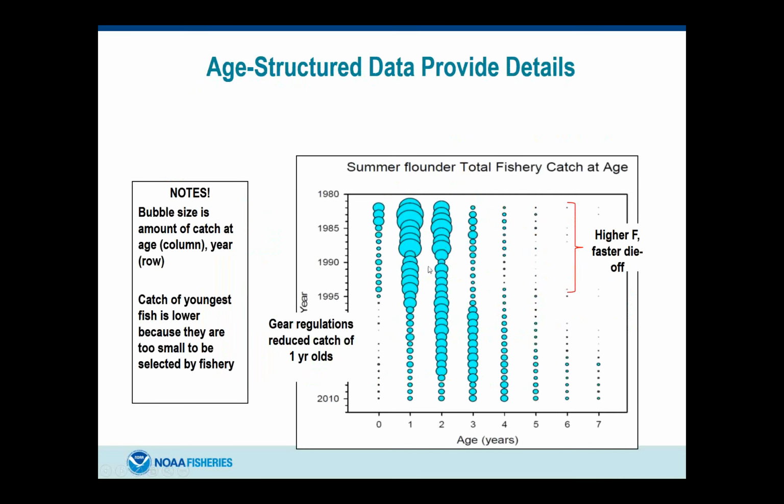And so, an example of that is shown here, where age is on the x-axis and time or year is on the y-axis, and the size of the bubble is what we've measured as the proportion of, or the total amount of catch of that age in that year. And in the early years, back in the 80s and early 90s, hardly any fish were surviving to the older ages because there's so much catch at ages 1 and 2 and even at age 0. And then regulations were put in place to slow down the rate of fishing and also to prevent the catch of the younger animals. And so by the 2010s or so, now we have much more survival to some of the older age groups. So it's an example of the kinds of data that we're working with here.